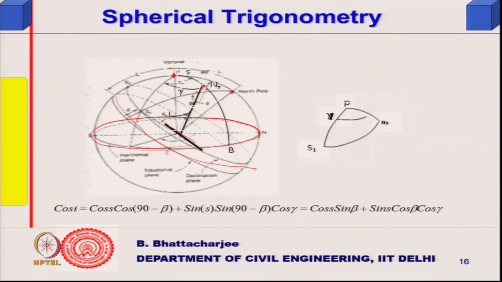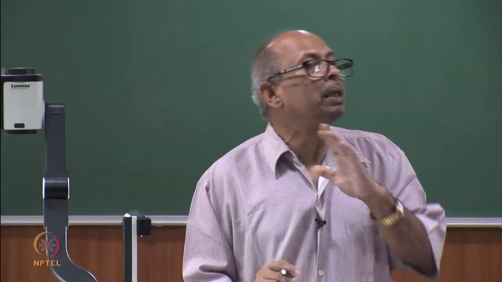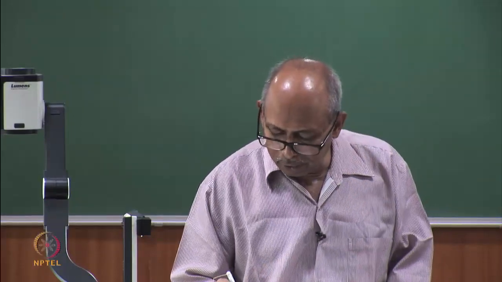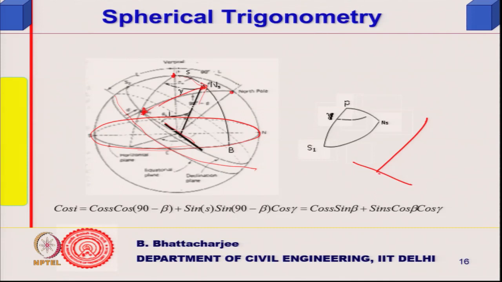Now, this is vertical, this is the north pole, I may not need it right now. This is the normal to the surface touching the celestial sphere, right, and what is this? This is the sun's position. So, I can have this point, the sun's position and the vertical, something like this, the sun's position and the normal to the surface I am considering. So, what is this angle from vertical to the normal to the surface? You know, it is an inclined surface onto the ground, its normal is somewhere there and vertical is somewhere there. So, we call this angle the tilt angle.